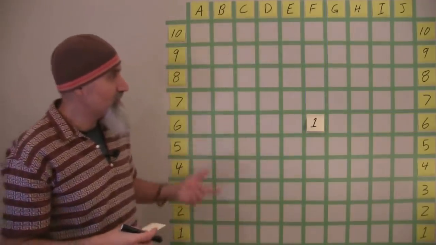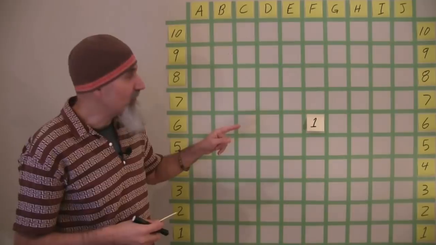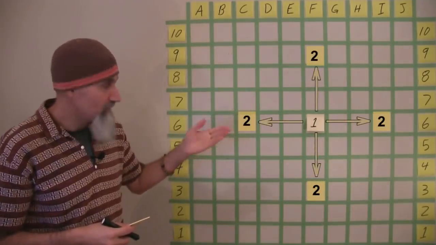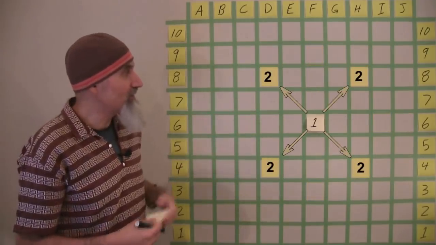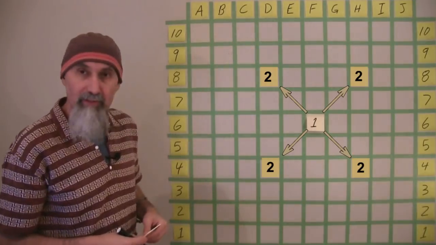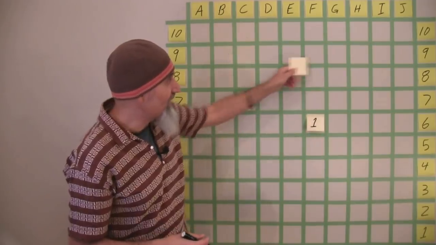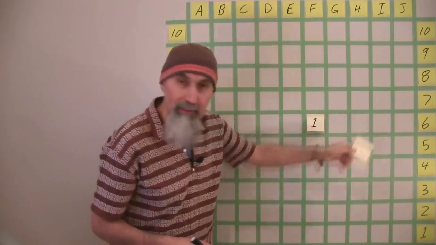And the next number is 2. The next number we can place vertically or horizontally 3 squares away from where the number 1 is. And diagonally, we can place it 2 squares away from where the number is, right? So number one is here. Number two basically has 8 spots that it can go in, right?